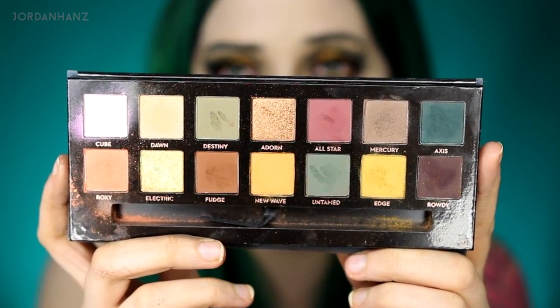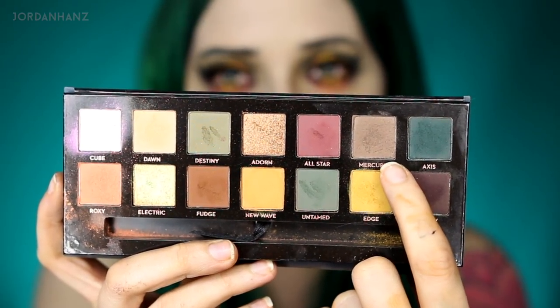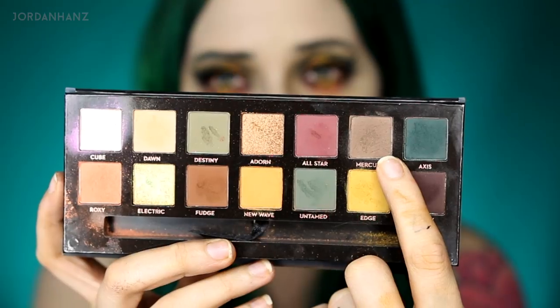Here is the finished look with the Anastasia Subculture palette. This palette retails for I believe $42. After just one use, there are some definite changes in the pans — especially in this shade. I used a larger brush on it and it was just completely falling out of the palette. So that's a little mildly disappointing, because I wasn't going too ham into dipping into the products. So I had a few cons — like when I was trying to use it on my face, it was a little hard to blend out. But when I just used a packing brush and packed on the shadows without a lot of blending with a big fluffy brush, it actually worked pretty well. I'm very happy with the payoff.